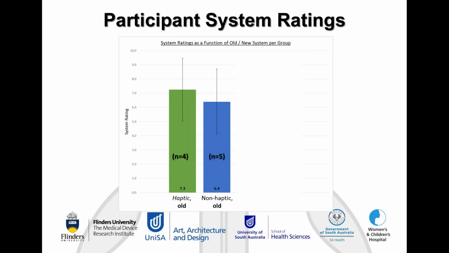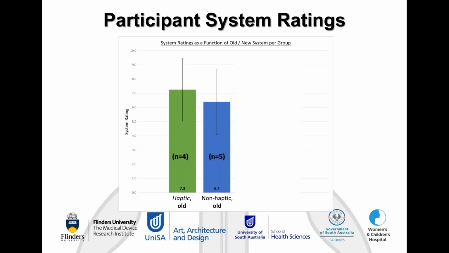We also asked the families and the children to rate the gaming system. So we asked them to score out of 10. And we did this for both the haptic version and the non-haptic version because some children received active feedback on their hands and some didn't. And we did this for the old system and for the new system.